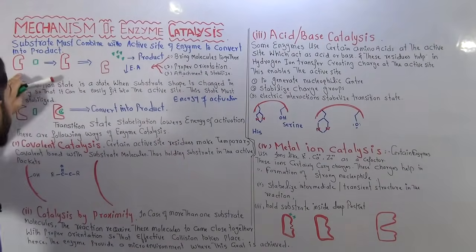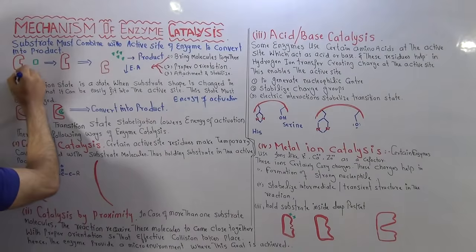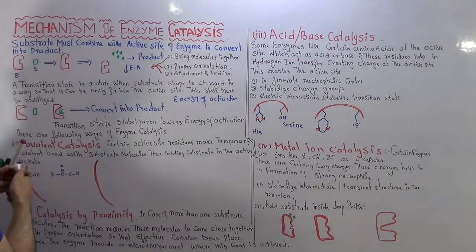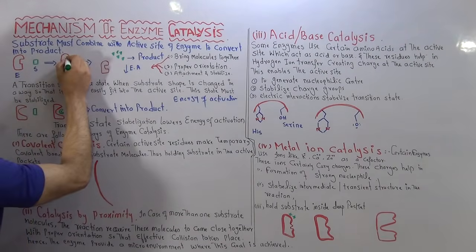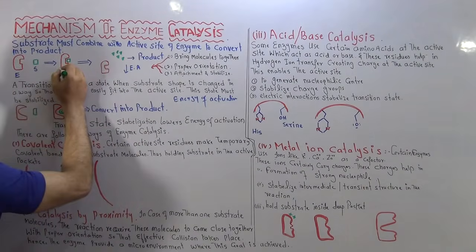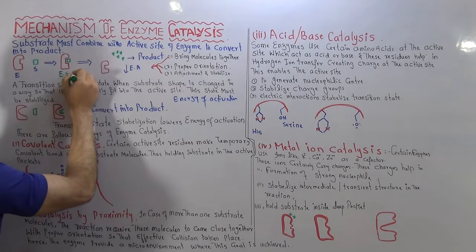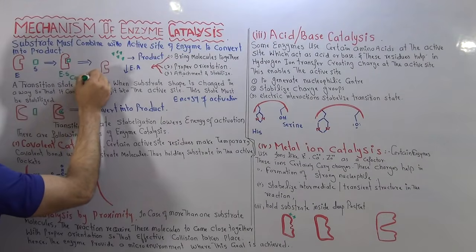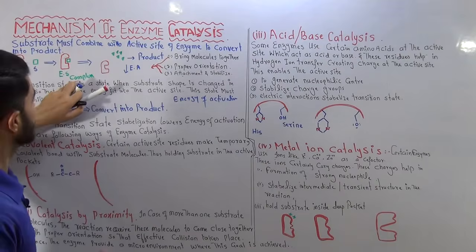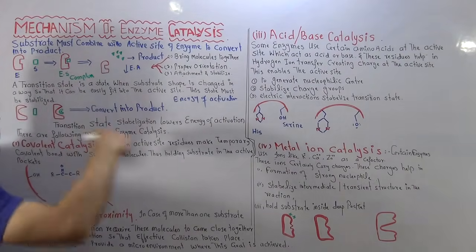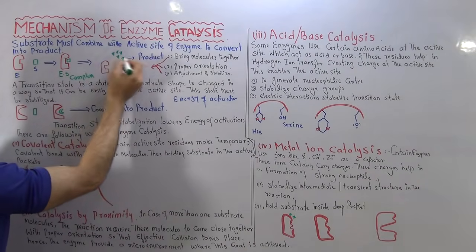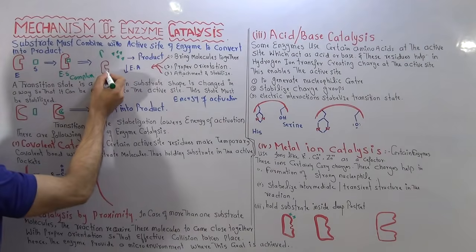Now here you can see the diagram. We have an enzyme E, and this one is our substrate S. After some time, enzyme and substrate are together now, attached. This is called what? Enzyme substrate complex. We know very well up to this place. Once the enzyme substrate complex is formed, then the reaction will take place. As a result, the product will be formed. This is our product, P, and this is our enzyme.